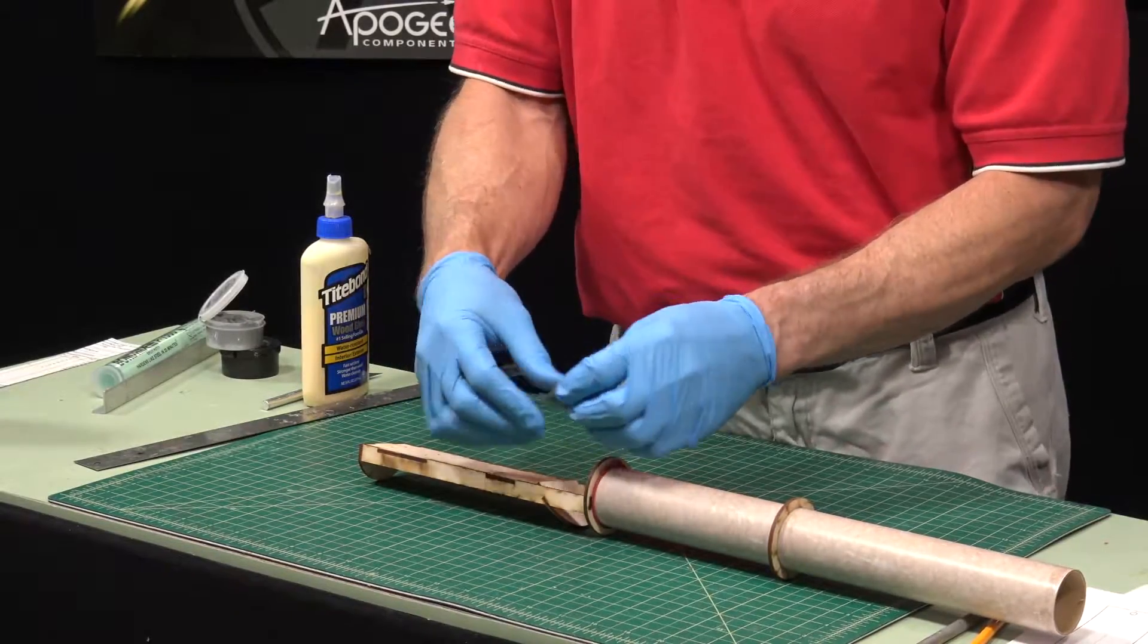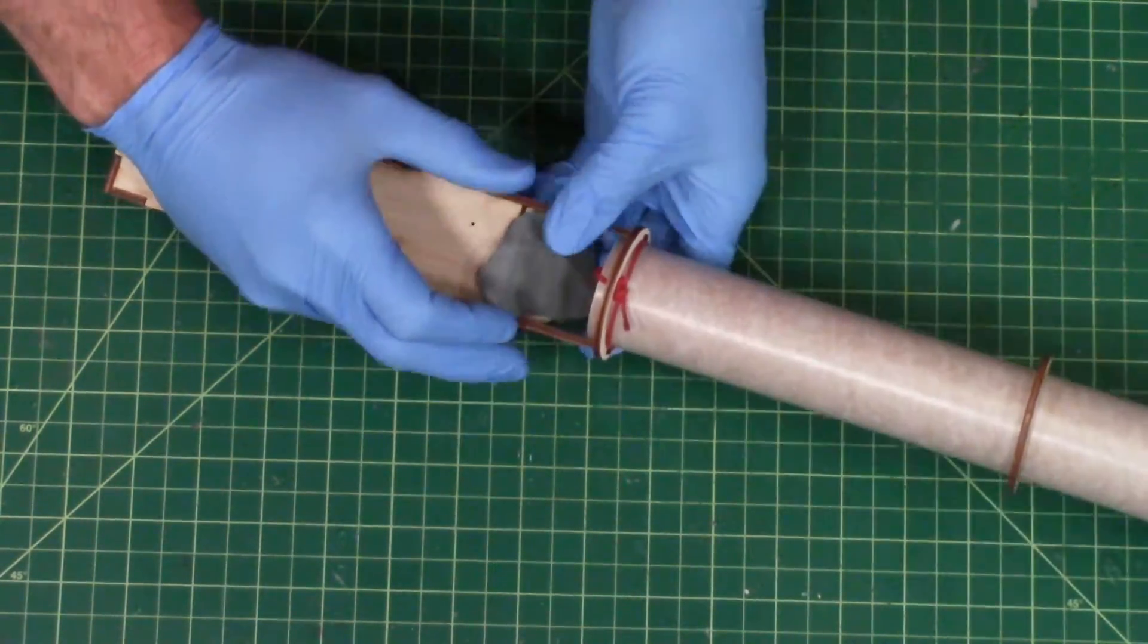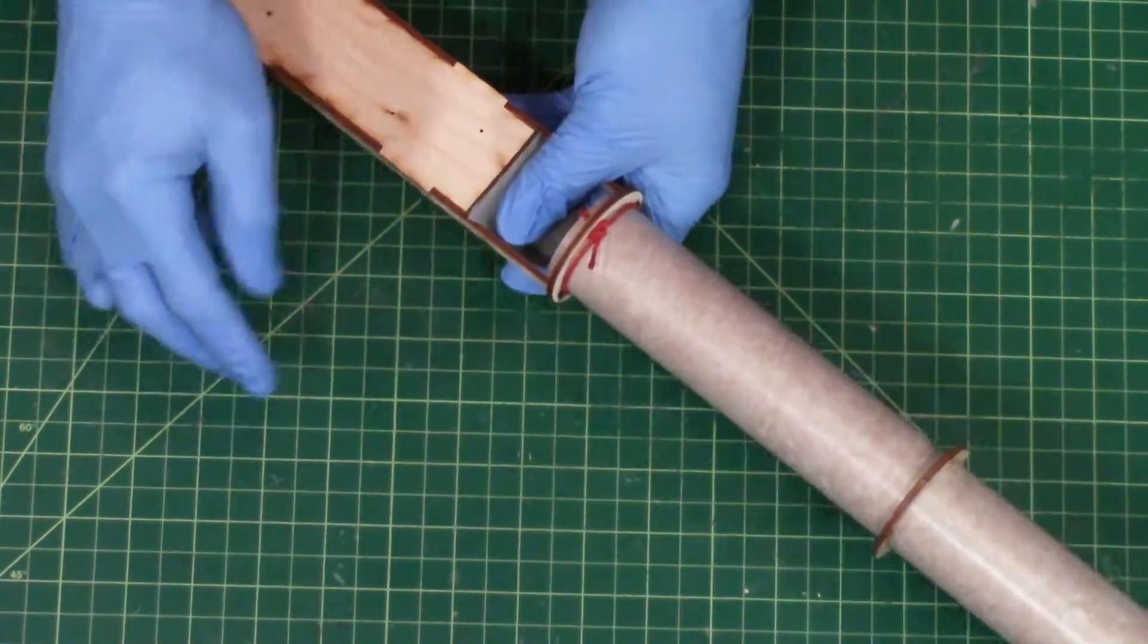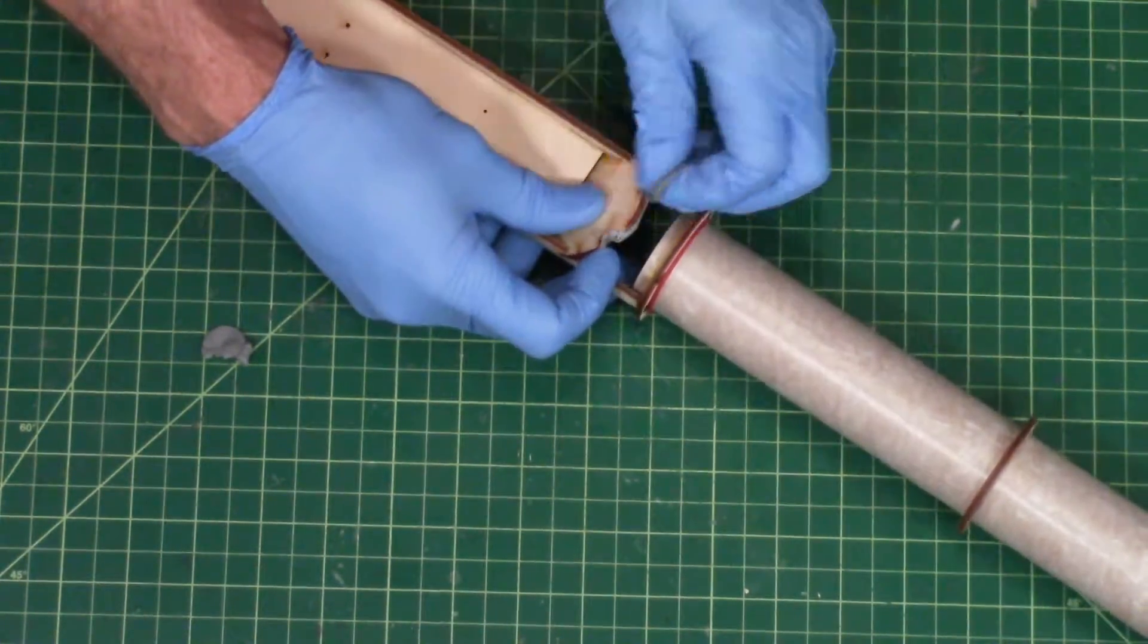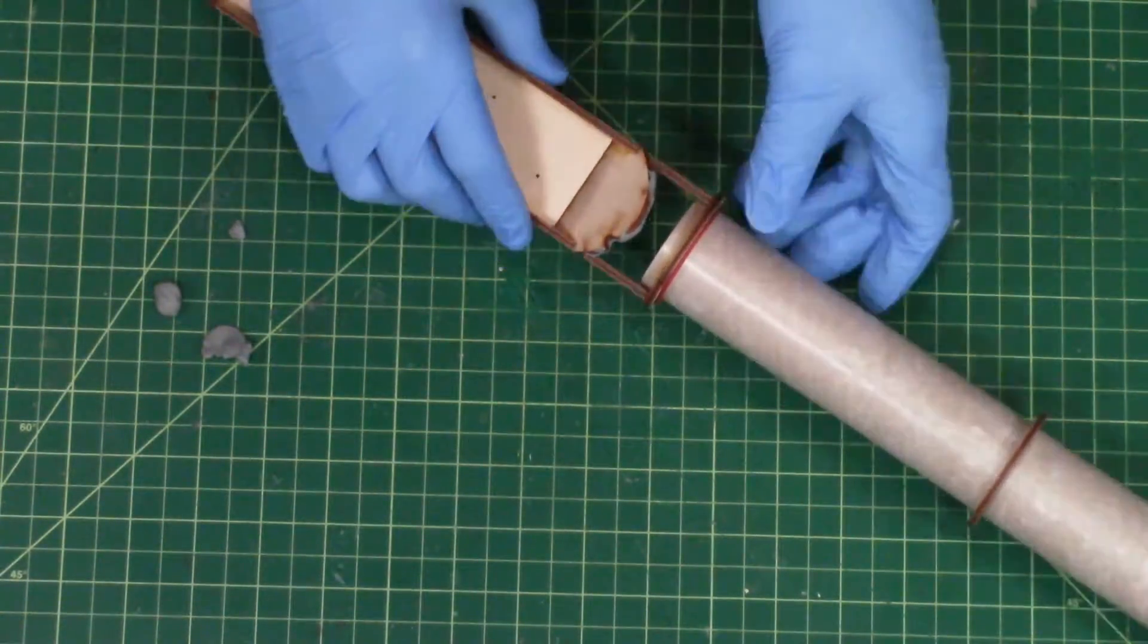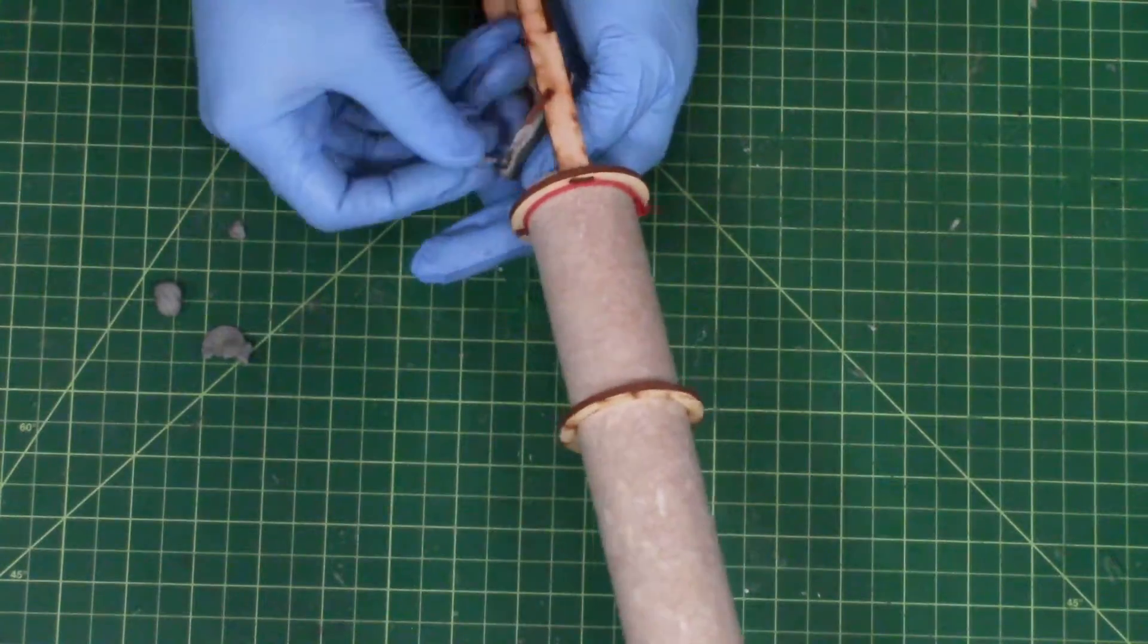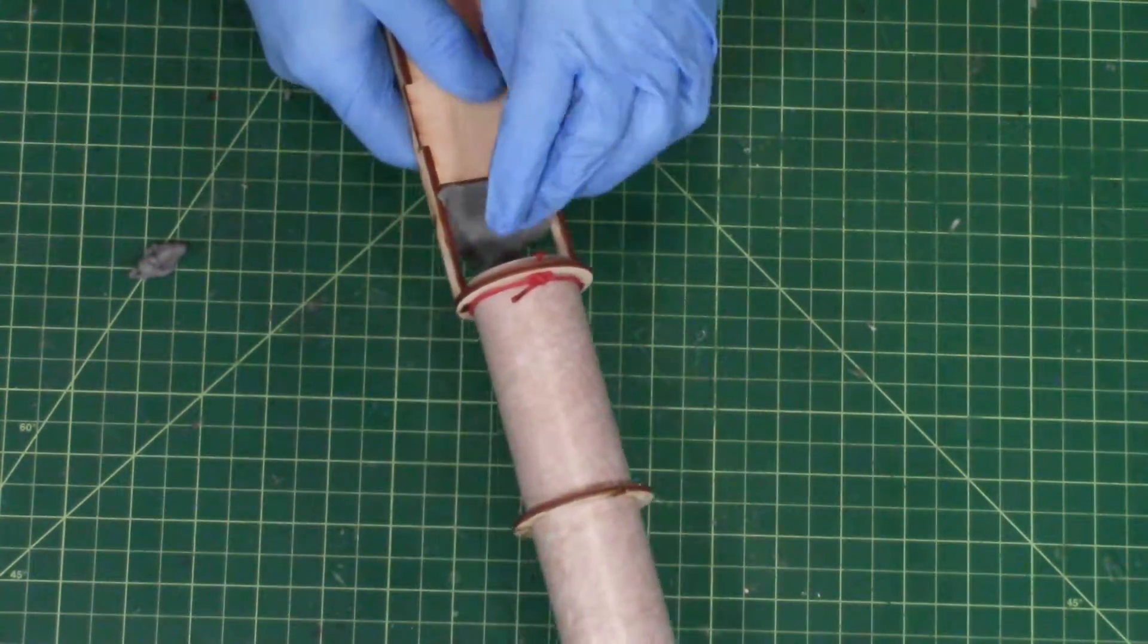I just want to get it protected. The epoxy is pretty good at protecting stuff like this, so I'm just going to smash it down. Just cover the whole thing like that. And I'll probably have a little extra, which is fine. I'm going to use that here in just a second. I'm just pushing it on there. I want to get an even coat. I don't want to add too much weight. I just don't like adding a lot of weight, and epoxy adds a lot of weight.